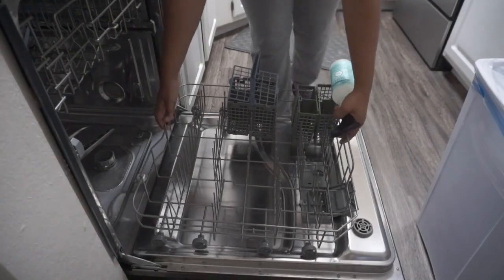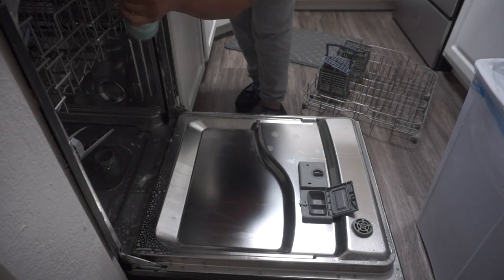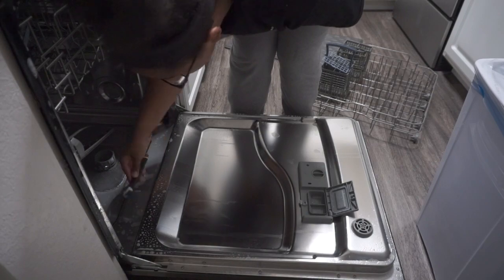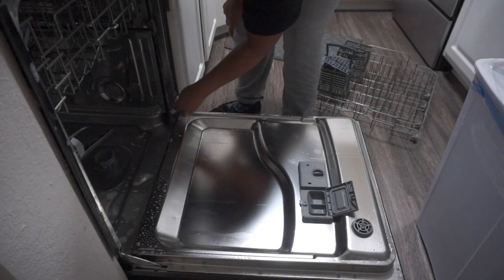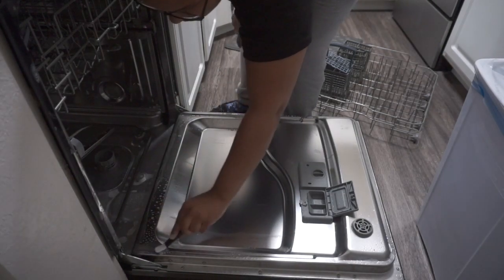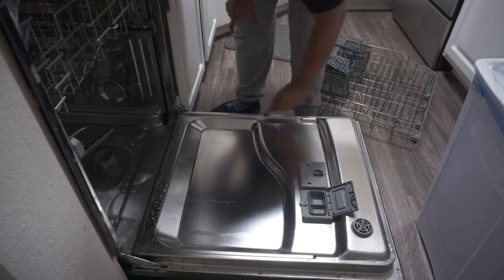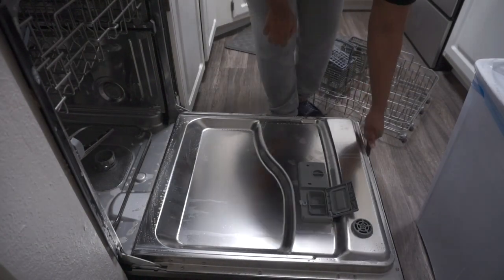As you can see, there's this little part that you can't really see from just opening up your dishwasher. It's right behind that bottom rack. And as you will see right here, it gets so, so disgusting. You can't really see it, but after you wipe it down, you're so surprised that you've never noticed this. I can't believe I wash my dishes in here. It's not even really clean, so I'm so glad that I wiped this down.